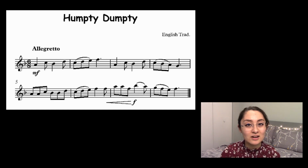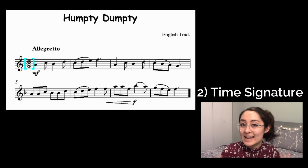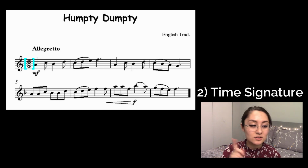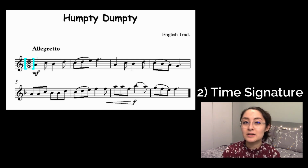Number 2, we're going to be looking at our time signature. So we see we are in 6/8 time. The top number tells us how many beats we have per measure, so we have 6 beats per measure, and the bottom number tells us what note type those beats are. So an 8 represents an 8th note, so that means we have 6 8th notes per measure. How I like to count this is as if each bar is 2 sets of 3. So 1, 2, 3, 4, 5, 6. That's the best way to think about it. So 1, 2, 3, 4, 5, 6.